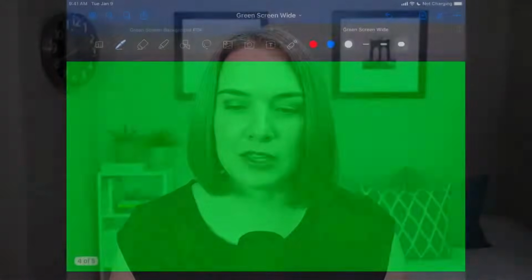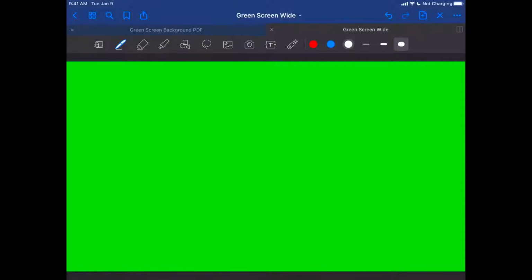And then the other thing that I'll say, I didn't actually show a demonstration, but if you are plugging in your iPad for the HDMI, so let's go to a fresh screen. If you are deciding to use GoodNotes, which I do, I really like the shapes feature. I think it's great.